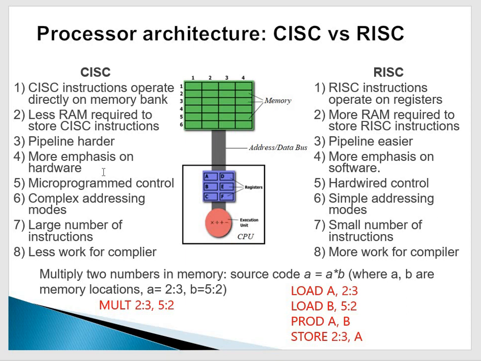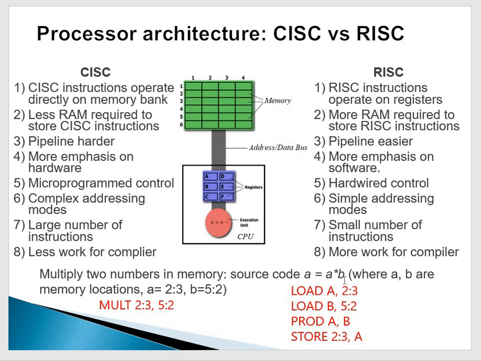Let's suppose we want to multiply two numbers. Let's suppose we have two numbers and both are in memory cells. Say this is the external memory, and we can see that these are the addresses of the memory and these are the bytes in the memory. As we can see, 4 bytes are stored at location number 1, and similarly another set of 4 bytes is stored at location number 2, then locations 3, 4, 5 and 6 and so on.